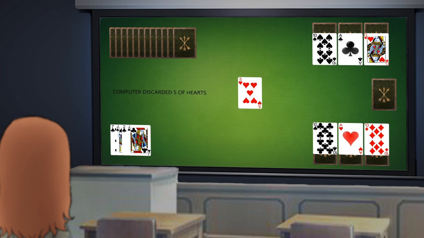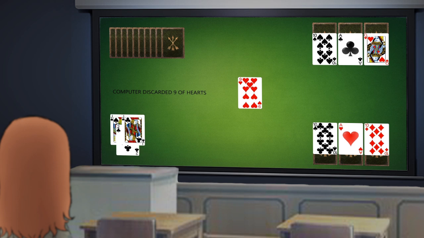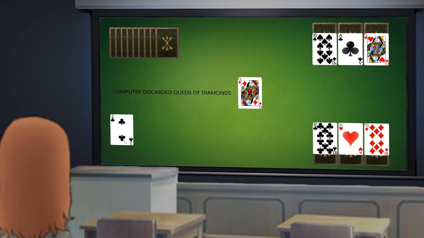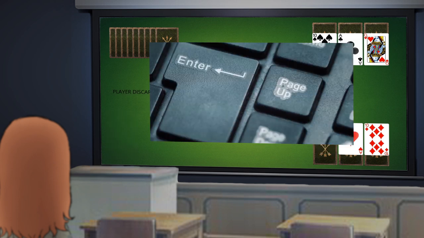You. The instructions are as follows, with the object being to get rid of all of the cards in your possession before your opponent can by discarding cards of either equal or greater rank than the previous discard that you have. The enter button typically starts the game and initializes the castles and confirms all discards.